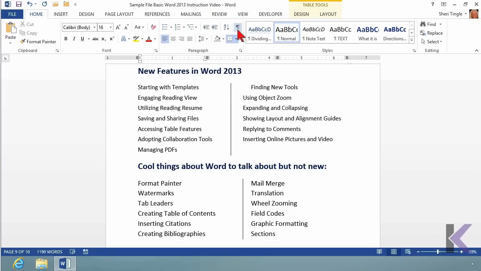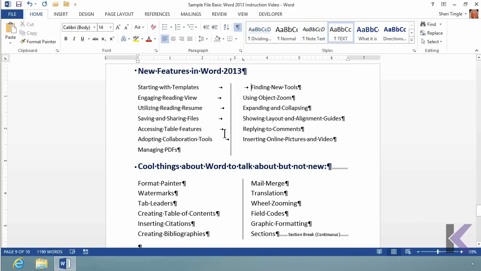So when I turn show hide on, first of all, these arrows indicate tabs. So I can see right away that my problem here is someone used 2 tabs rather than 1. So I'll click in front of Finding New Tools and I'll backspace that tab out of there. If I backspace too many times, whoops, let me just hit tab again, and now I've placed that back where it belongs.